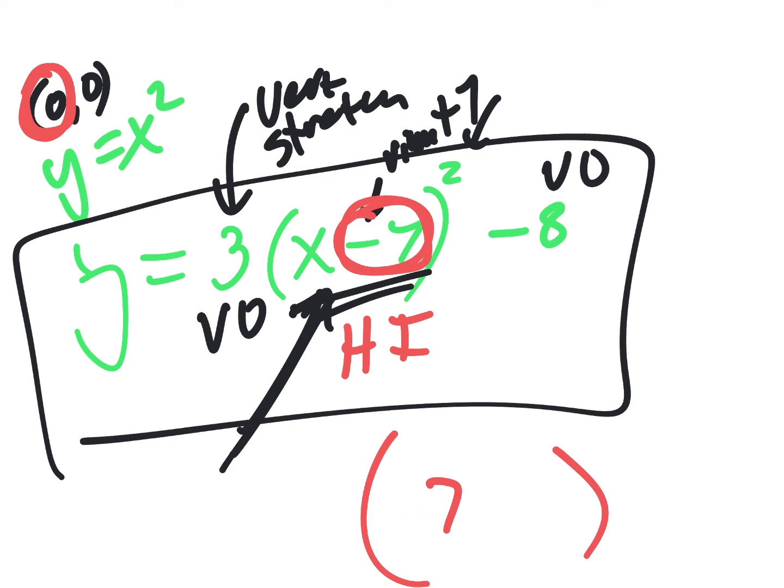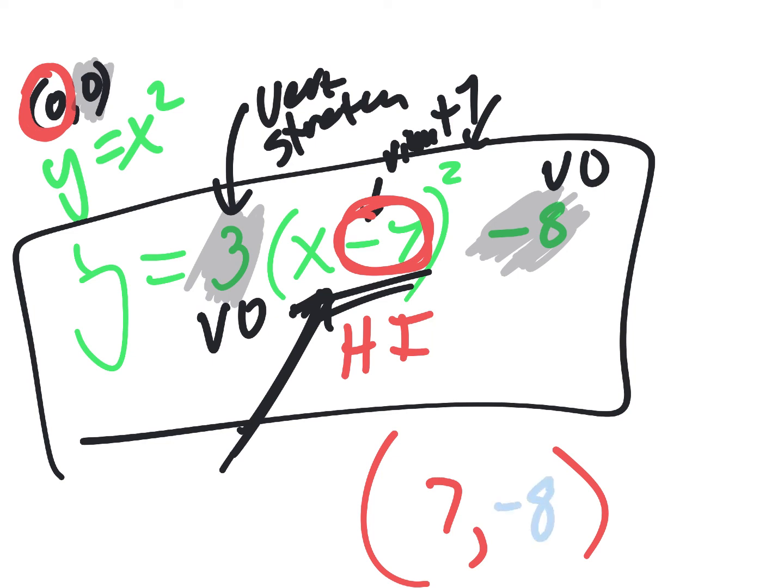So my new point will be 7, comma, and then my y value, well, I'm going to triple this, the 3 right here means, hey, triple whatever you had, and then subtract 8 from it. Do you get from my y value of 0, I would triple it and subtract 8. Can I trust those and just do what it says? Yeah, because it's the y stuff, and the stuff on the outside you can trust. And so it says to triple it and subtract 8. So let's triple it. What's 0 tripled? 0, and then I subtract 8, and I get negative 8.